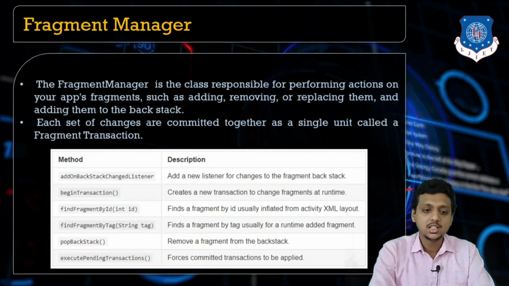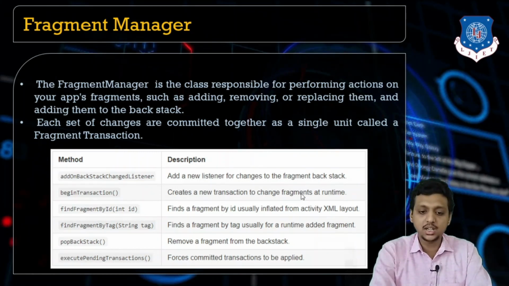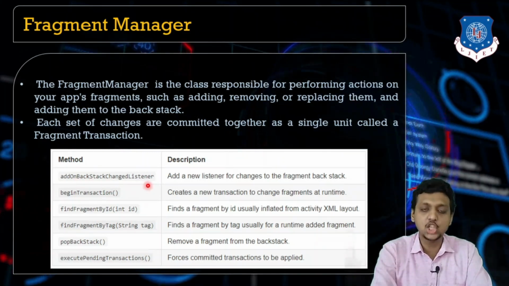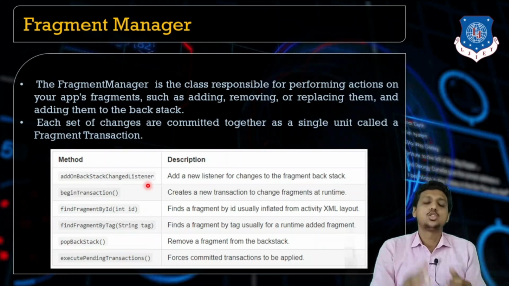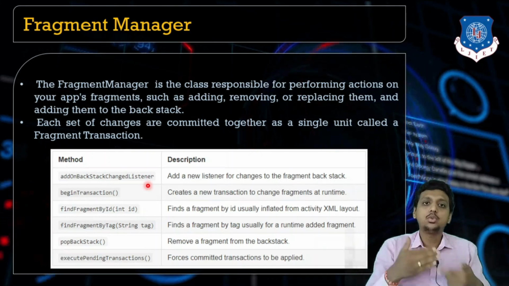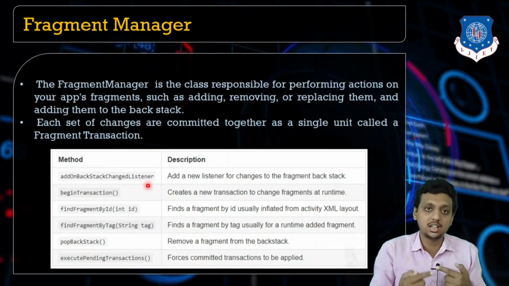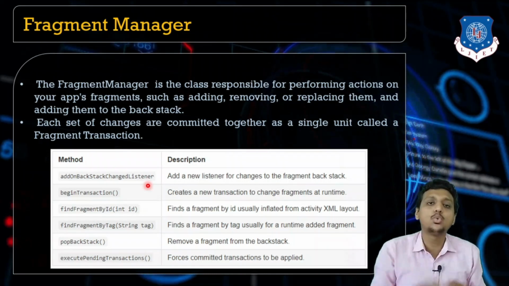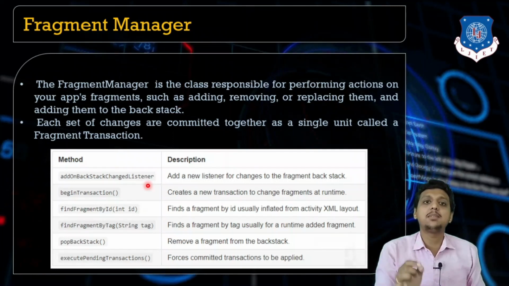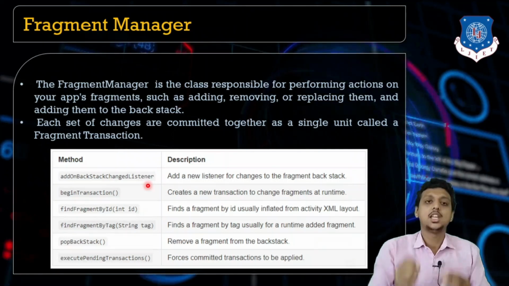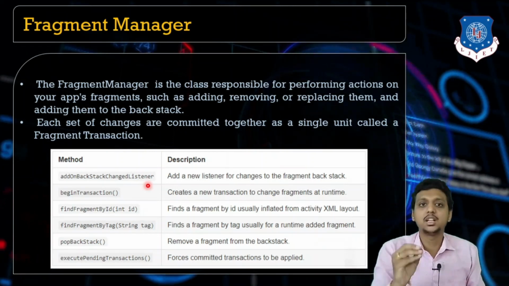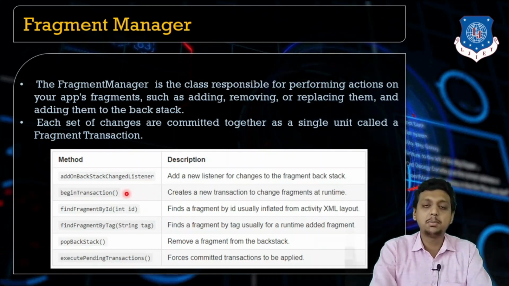So, students, here we have different types of methods. One is addOnBackStackChangedListener. When you add to the backstack, like fragment 1, fragment 2, fragment 3, fragment 4, and when you change the backstack, or I can say add something or remove something from the backstack, then this method is called. It works the same as a button onClick listener. So when you add something or remove something from the backstack, this method will definitely be called.